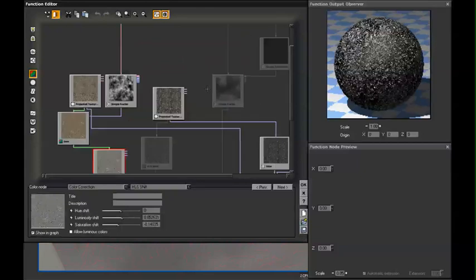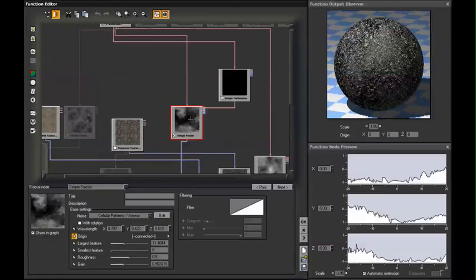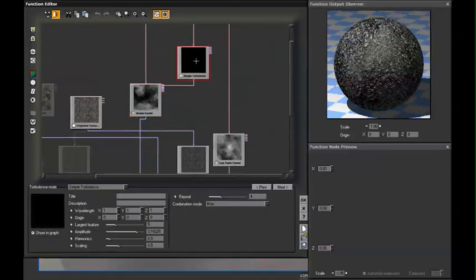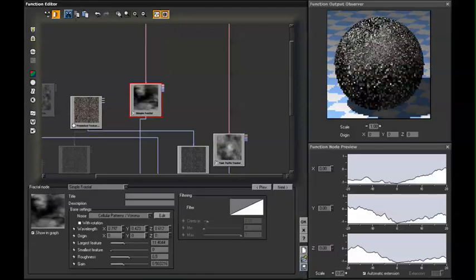Instead of that fractal we had before with the turbulence, first I'll remove our turbulence, select our fractal, and then I can go ahead and just paste that in.